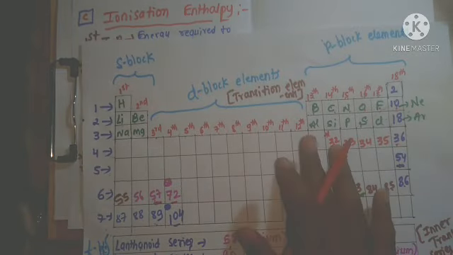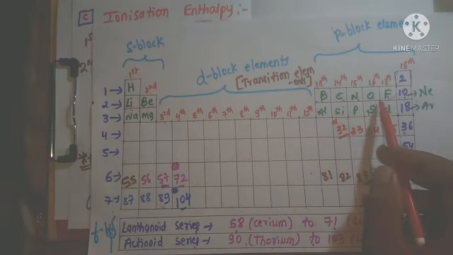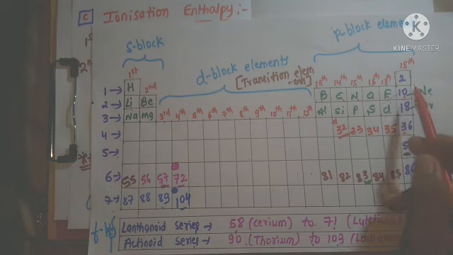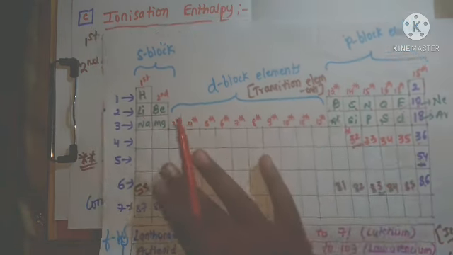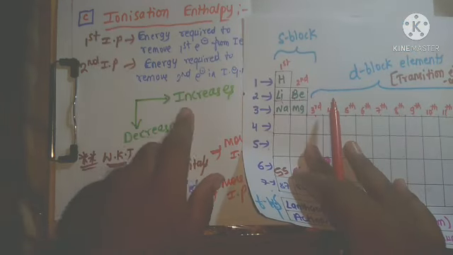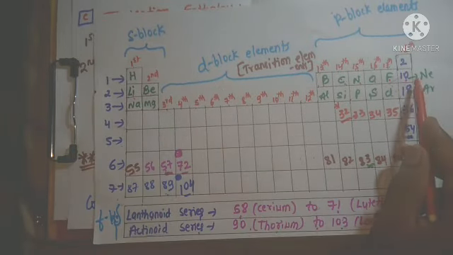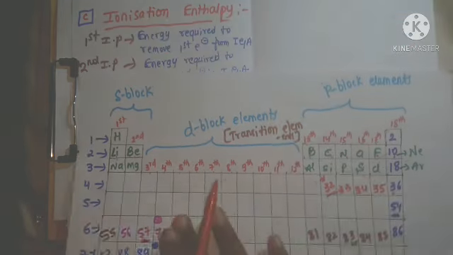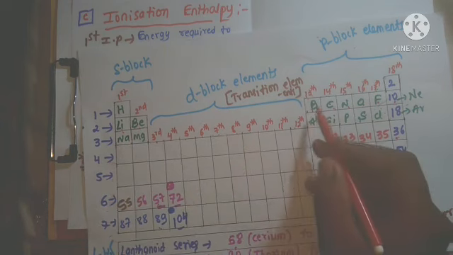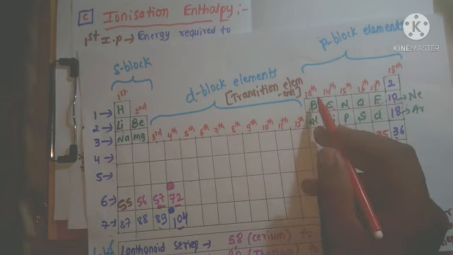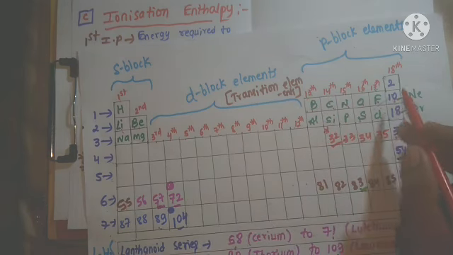table, the second period elements are lithium, beryllium, boron, carbon, nitrogen, oxygen, fluorine, neon. Now, just think that along a period the ionization enthalpy goes on increasing. If you write the order as lithium has smaller ionization potential than beryllium, which has lesser than boron, which has lesser than carbon, in this order, it will be wrong.